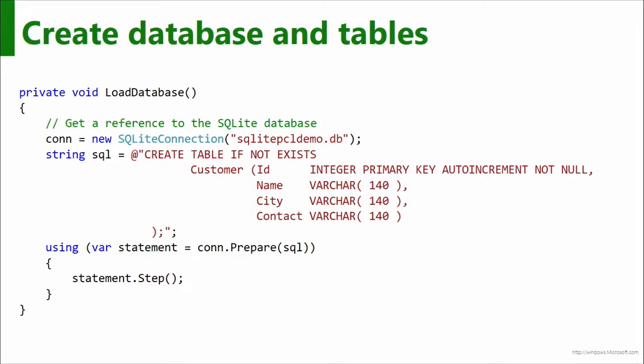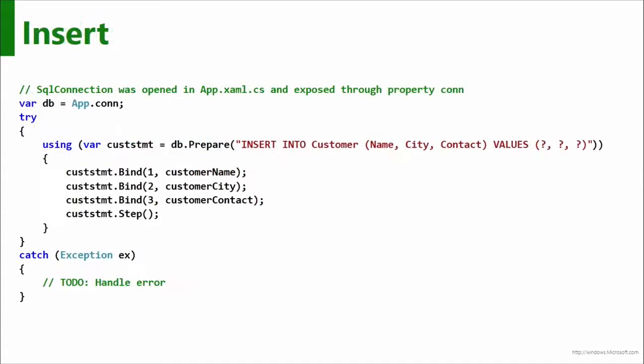So here we are. Create a table. People like very efficient code, and this is efficient. So what you do is you make your statement. You first of all create a SQLite connection. That will create the empty database if there isn't one there already. You create your tables. You prepare the statement. That's a step in executing it. And then you step the statement. This is the C API.